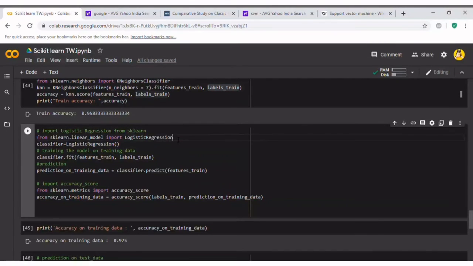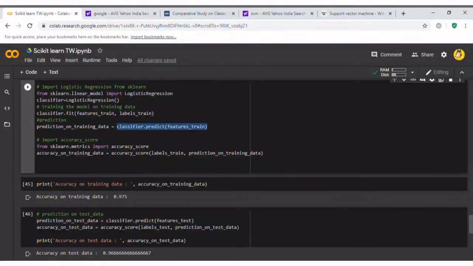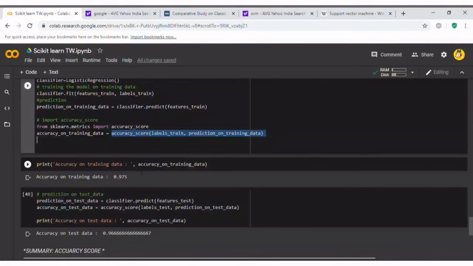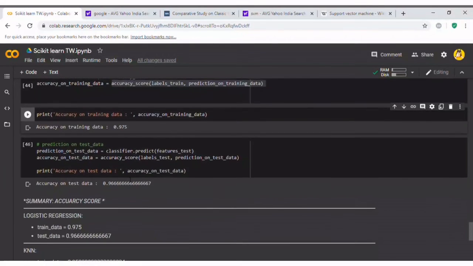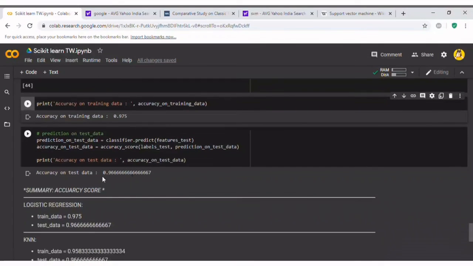And now comes the last one, logistic regression, where we implement the same steps. This is the model, where we take the logistic regression module into our Python. So classifier is equal to logistic regression, just loading the module into my variable, and classifier dot fit on features train and label train. Then the prediction on the training data set will be the same. What I'm trying to do here is test on my x train variable, which means the feature train variable, and this will be the evaluation metric where I get the accuracy score with the Scikit Learn dot metrics library. Now the accuracy on training data is the same as what we have just imported, so we use that. Printing the training accuracy on the training data set shows 0.95, and if we test on the testing data set, it shows 0.966667.